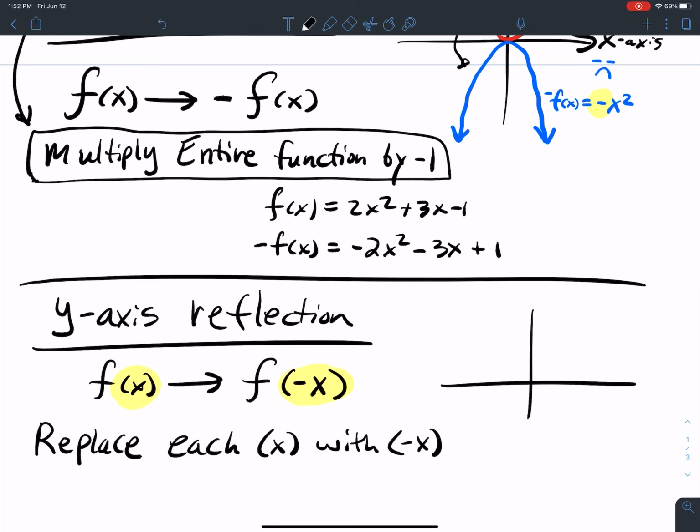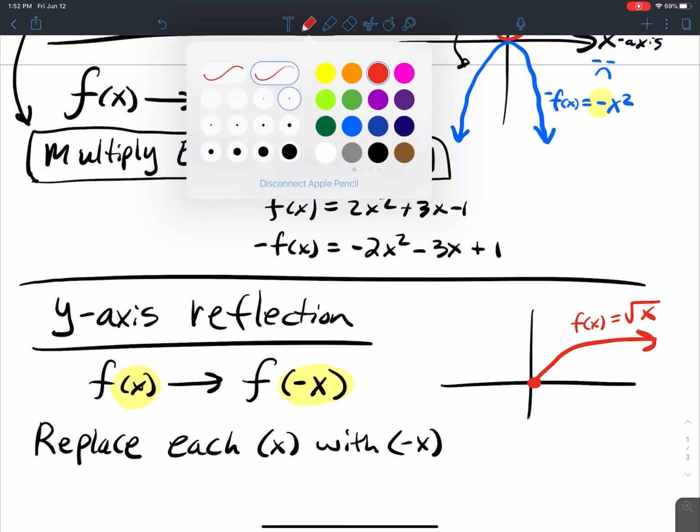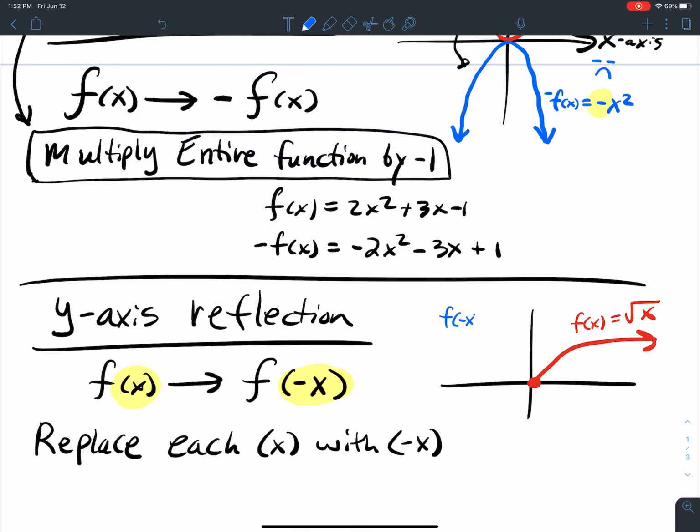So say you have the graph, okay, and your f of x is the square root of x. Now, square root of x only works for positive numbers. But if you replace x with negative x, then this becomes the square root of negative x, and now it only works if my numbers are negative. Why does it only work for negative numbers? If I plug in negative 4, a minus and a minus 4 gets me positive 4, which gets you 2. You see why it works? The negative undoes itself.